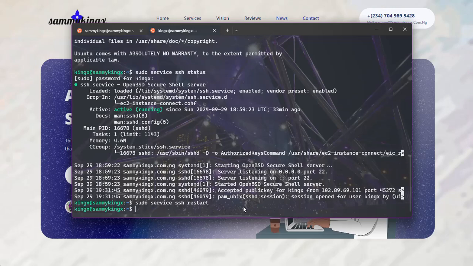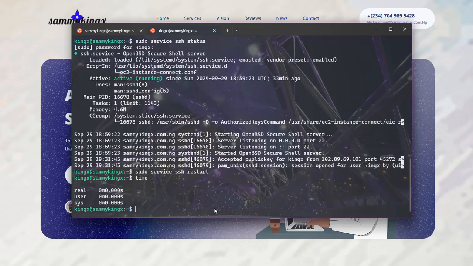So now once you've secured your SSH, the next thing I would advise you to do is to set up your server time. This is because if you're going to be running an application, definitely you're going to be putting some timestamps, right? Let's say you want to know the time a user logged in and all that. You want to be using the current time, right? So if you look at this now, let's say I do time. Or let's say I use date now.